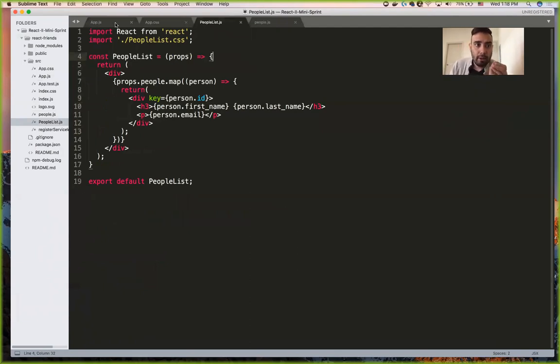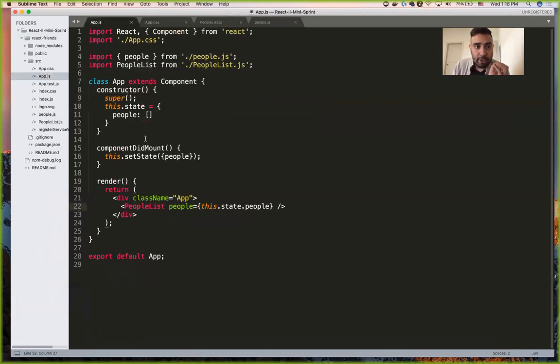We had state here, we have it here in app.js or in app, right? In this component, and we're passing it via this dot state dot people. What is this going to evaluate to? What is this dot state dot people? If I were to, what would that actually evaluate to? Right now this is just a reference. What is it pointing to? Yeah, people.js file array. Initially, it's an empty array.